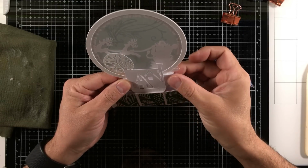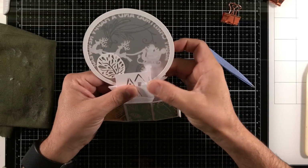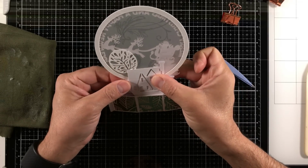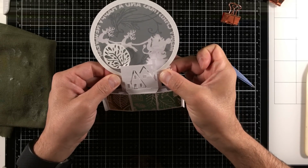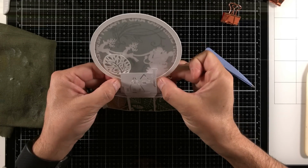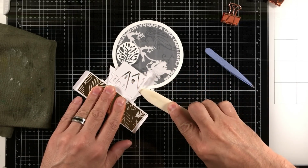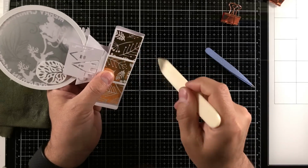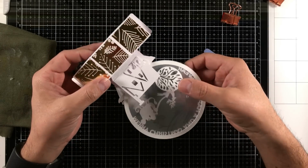So you would now need to add a small amount of glue to that gluing tab on the center of the card and align it to the gluing tab on the back side of the card base. Align the corners, hold them together for a couple of seconds and give it a good press. Just pass your fingers through the cutouts, the trees and the house, and give it a good press until they are completely adhered. You can also use your bone folder to press in the center behind that tree and that house. So just make sure everything is aligned. The top edges are aligned and the bottom edges of the card body are aligned also. So everything is nice and straight.